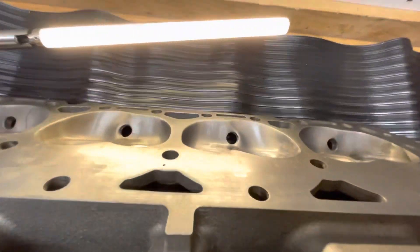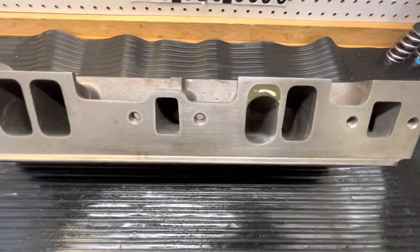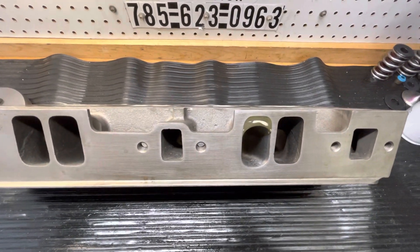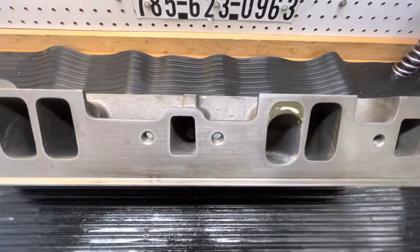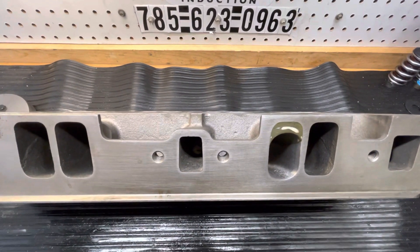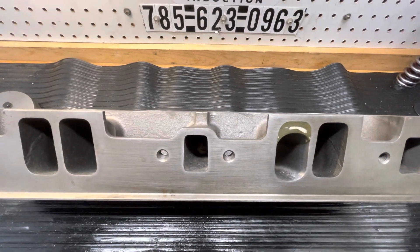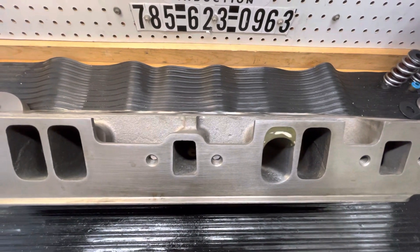I just wanted to take a little time to get a good shot of the chamber and show you what I've got going on — what is referred to as a master port. This head I will save. I have a shelf over here of all my masters, and it'll stay around until I retire. There's how you get a hold of me. I'm really hammered right now, fighting a little bit of health issues with my thumb, shoulder, and elbow. I'm trying to work myself out. Iron heads have got to be going away in the future — I just can't do it anymore. Thanks to each and every one of you, and I will talk to you later.